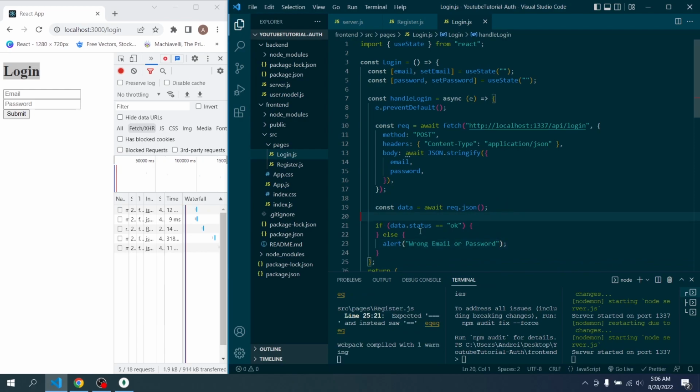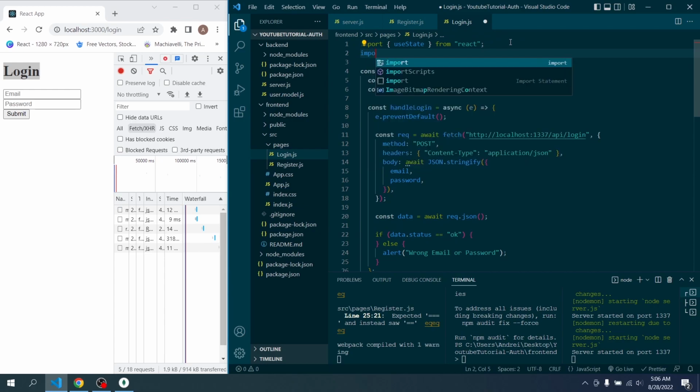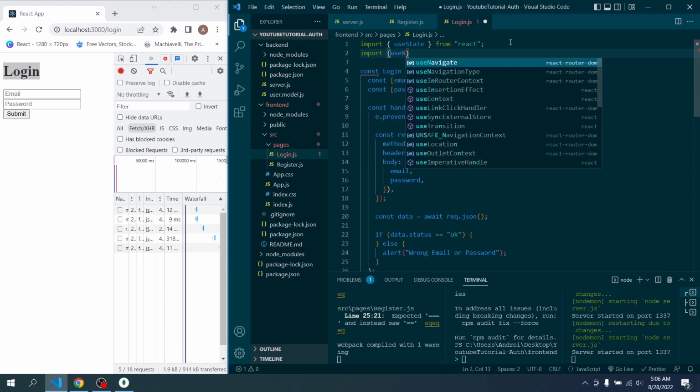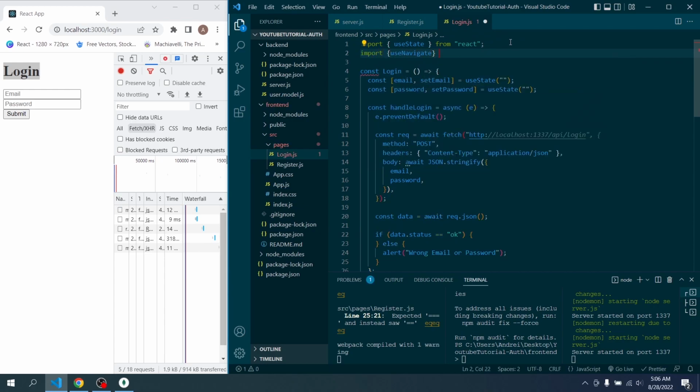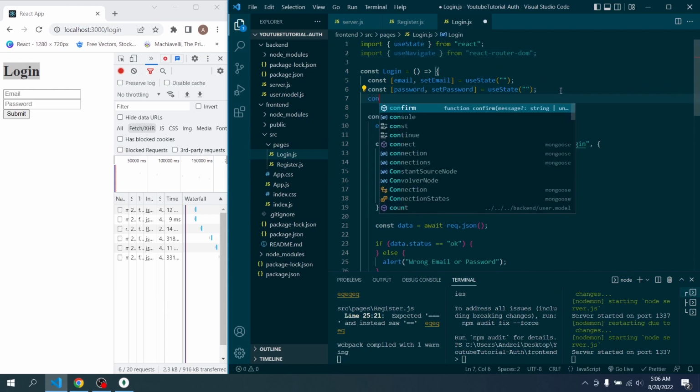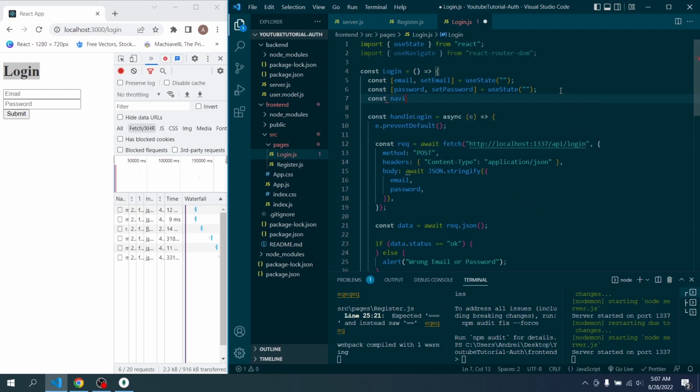Let's save. Let's import the useNavigate again. So import useNavigate. We're doing the same thing as in register, from React router DOM. Save. Let's define our const navigate equals useNavigate and parentheses.